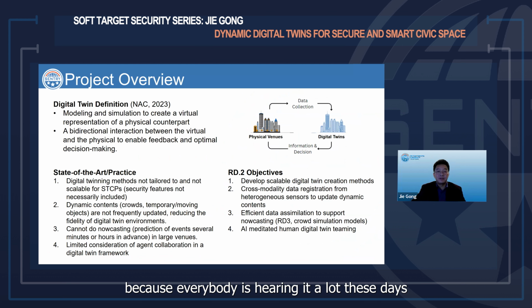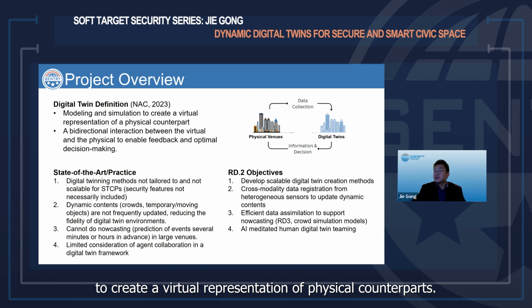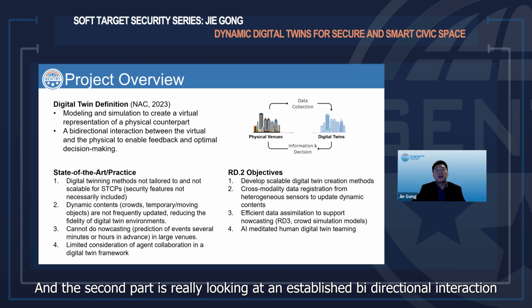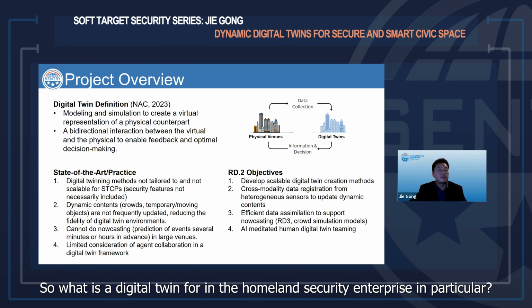So let me get started with the project here, and I can start with some definition about what a digital twin is, because everybody hears this term a lot these days. According to the National Academy of Engineering, a digital twin is about using modeling and simulation to create a virtual representation of physical counterparts. That's not the only part of it. The second part is establishing the bidirectional interaction between the virtual and the physical environment to enable feedback and optimal decision making.